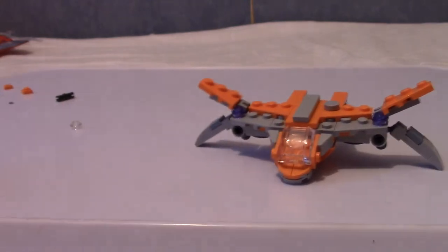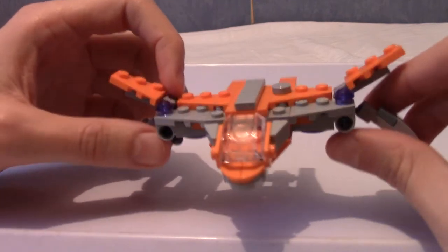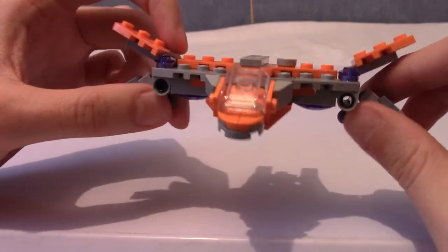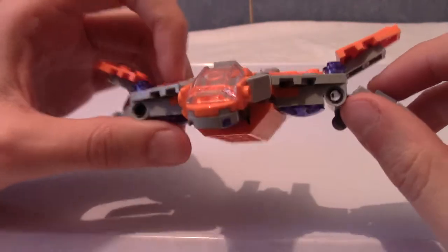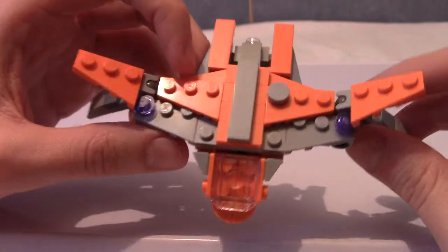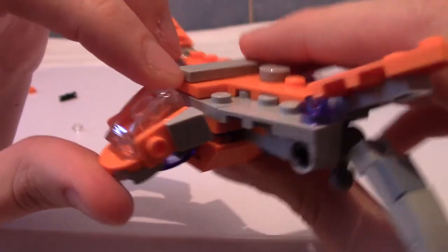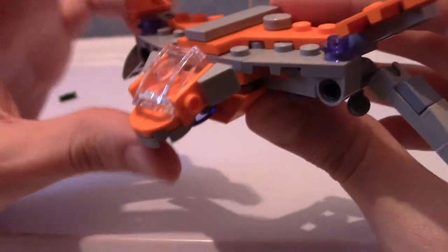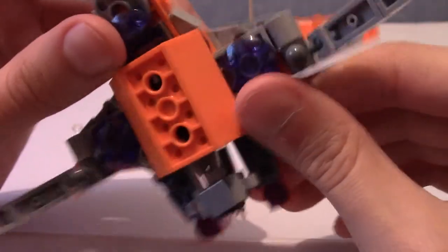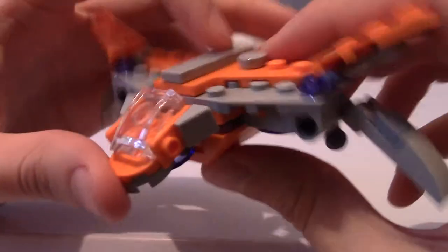Okay, so I'm back, as you've just witnessed in that incredible time-lapse video. I have completely built the Guardians ship. Again, not sure, maybe it's not the Monado. It does look a little bit different. Gotta say, this is actually a pretty darn good-looking little thing. The cockpit is a bit weird, it threw me off, because it's on a bit of a joint, but you can't actually move it. It's kind of just like that. I was expecting the cockpit to be translucent blue, which would have looked better, I think, but you know, it's fine.